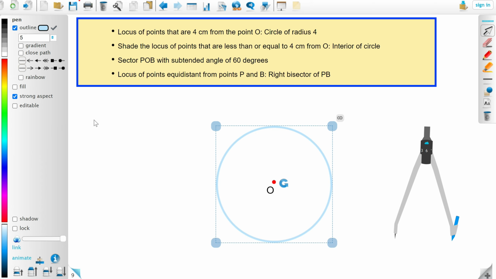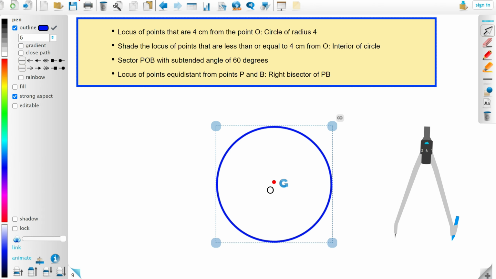Let me just make this darker color. Perfect. So we'll shade it later.